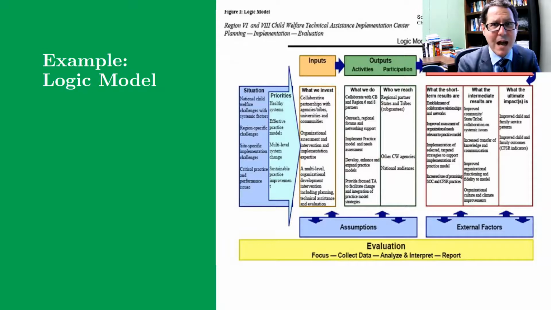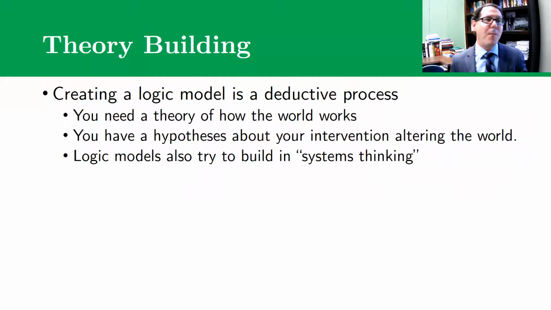So these things can get really complex, and I think that's understandable. But the important piece that I want folks to walk away from is that when we're talking about these logic models, this is a theory building activity, right? We are sitting in our armchair, thinking about the world, thinking about how the world works, and developing a story that we can tell about how we can affect that world. It's a deductive process. And essentially, a program or a grant is a hypothesis. I think if I do these sorts of things, they will have this effect. All right, so that's, again, deductive kind of research development.